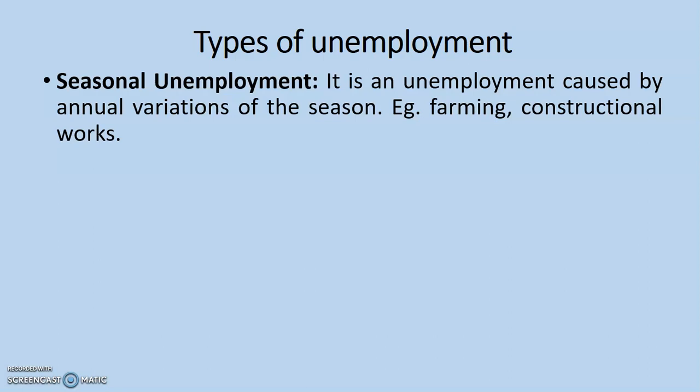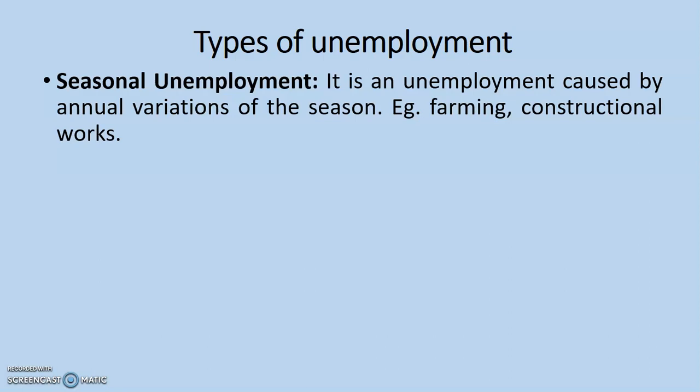Now, with this, it usually occurs in the agricultural sectors or some weather changing works. Example, we have that of the farmer. The farmer works based on the annual variation or seasonal changes. Now, a farmer is fully employed during the raining season. Then in the dry season, they stay in the house. Why? Because the weather is not favorable. So when it's in the dry season, the farmer is termed as unemployed due to the seasonal change of the weather. But then they become employed again during the raining season.